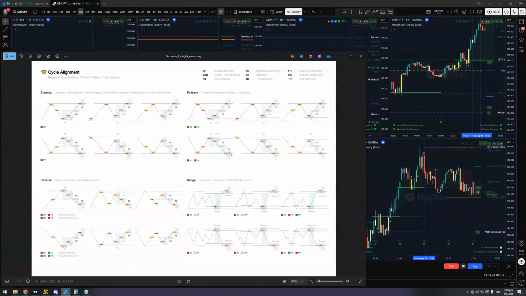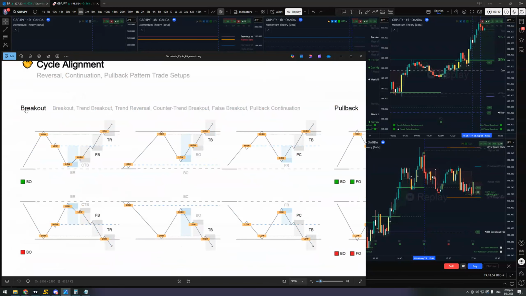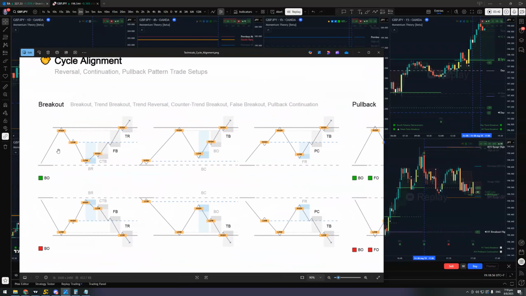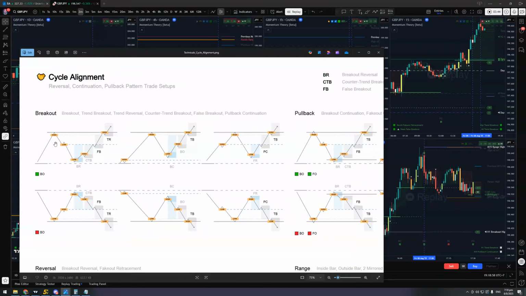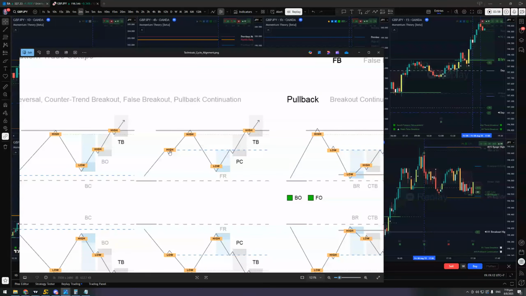So for cycle alignment patterns, when we're in a breakout, I'm looking to trade as an H1 trend breakout. Trend breakouts I trade as a breakout cycle. Hard time frames close, bullish breakout, I'm looking for a reversal pattern, continuation pattern, or a pullback pattern to take this trade up. And right now we have a breakout over here. The M15 momentum time frame breakout level is right here. This is breaking out of a high. So I know that we are in a pullback pattern, breaking out of a high.